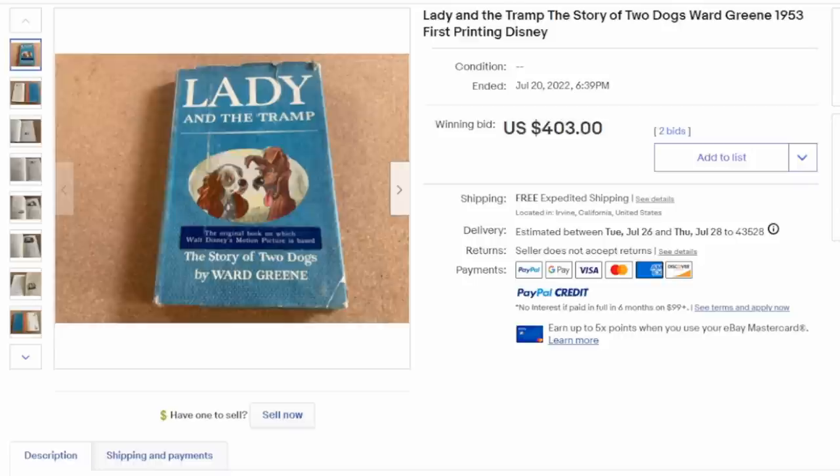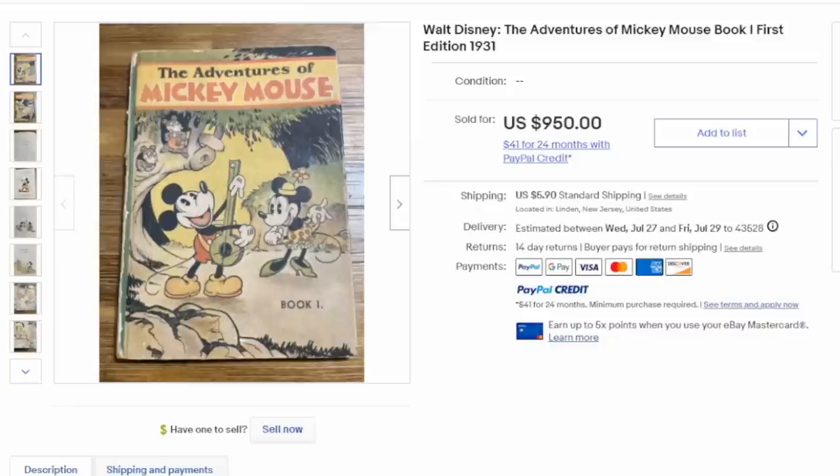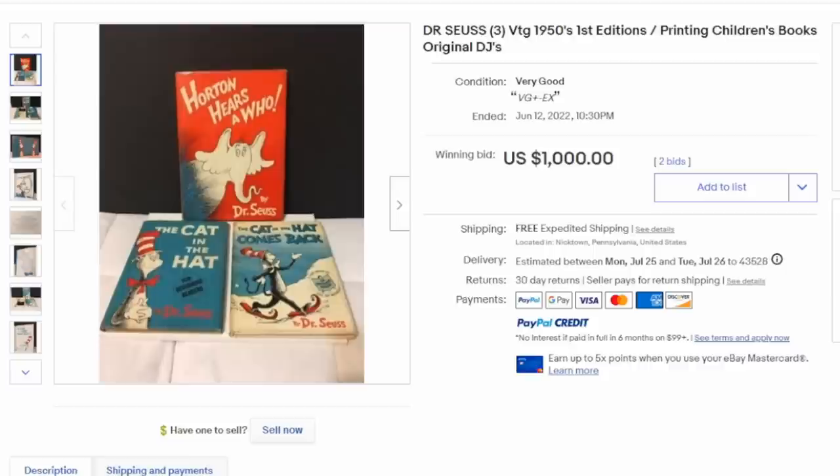Here's another interesting one published by Disney — this is Lady and the Tramp, basically a reprint of the original book which Disney used to produce the film. Here's an early Disney as well: The Adventures of Mickey Mouse, Book One. This is a first edition — one of the earliest examples of a Disney book, from 1931. They're fairly scarce. Most Disney books produced after this time frame were produced in large enough numbers that the value doesn't reach a horrendous amount. Also, some of these books were never produced with a dust jacket, so you have to be aware which ones did or didn't come with one.